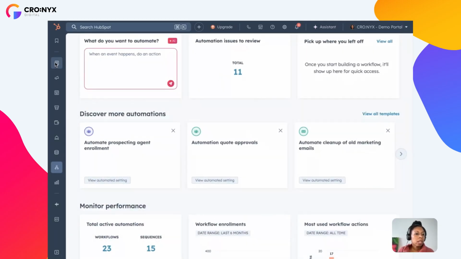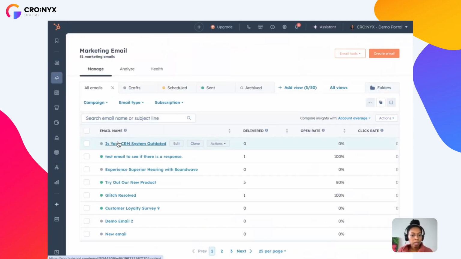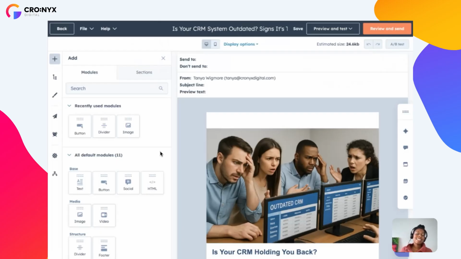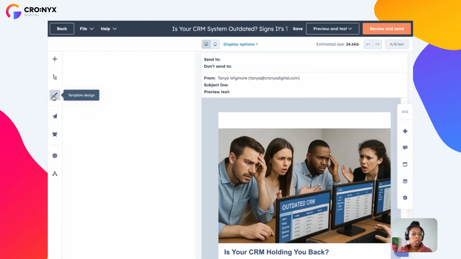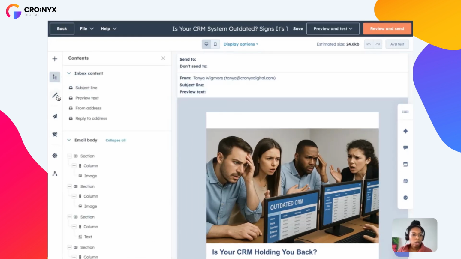The very first thing I wanted to go through would be the marketing email editor. If you haven't noticed it yet, it's had a complete refresh. It looks totally different. Now there's a menu on the left-hand sidebar instead of the top. And what you have to do is kind of click through to find those specific items. Like you can go through and change your background template design here, the subject line preview text.